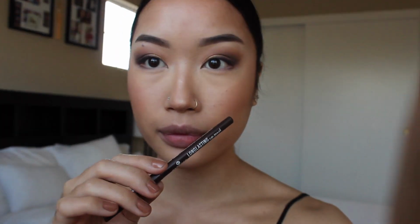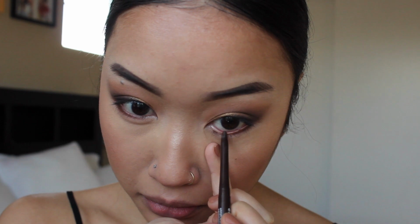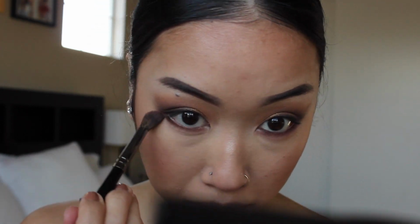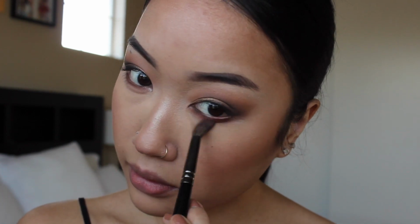And to finish off the lower lash line, I'm gonna grab a brown liner pencil and just, this part looks so scary, but yeah, I'm just applying this in my waterline. And I'm taking a smudging brush with that brown shadow we used in the crease just to smudge this out and make it look extra sultry. You want to make your eyes look super fierce. And I'm going to grab a crease brush just to diffuse out everything to make it look soft and smoky.